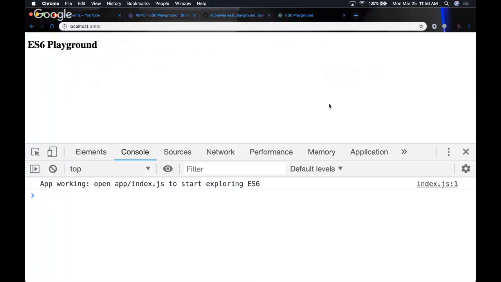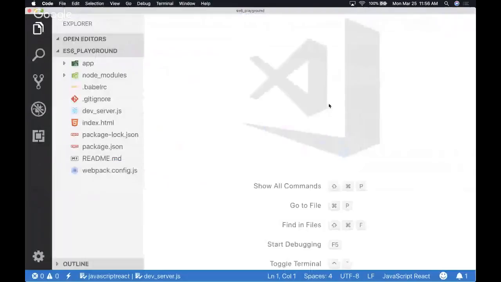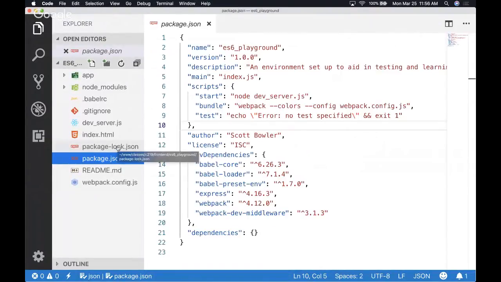All right, so what I want to point out next is if we go back to the package.json file, and we look at the scripts section, there's a couple predefined scripts in here. If you notice right here, that should look very familiar. That's what we just typed into the terminal, right? So to start your dev server, it is using that. That's the command used to start your dev server.